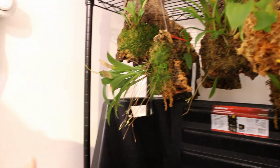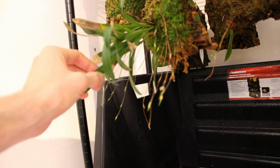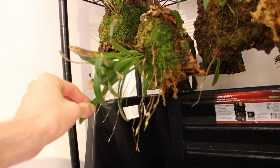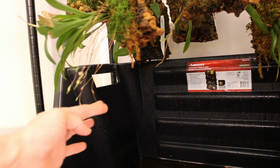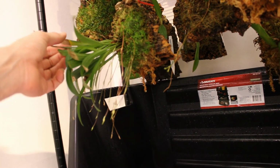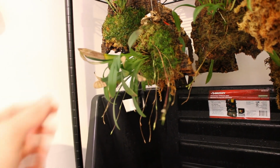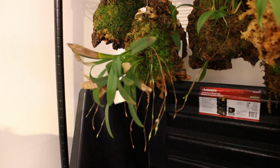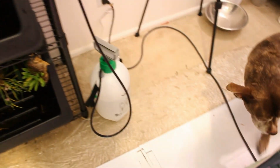Some of the cool progress you can see here, at least, is Dracula inequalis, or Dracula carteri, just still going nuts. Got buds and buds and buds. Some of the spikes have gone, but we've still got lots of cool stuff happening. Not a lot of new growth. Maybe it's going to wait until after it's done with this flush of blooms, but definitely going strong nonetheless. We have a cameo, or a Miss Sheba. That's about all we get nowadays.